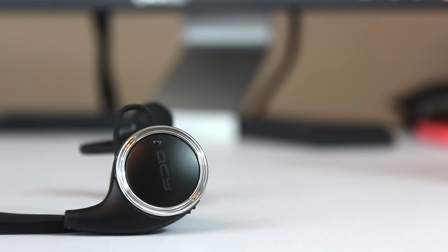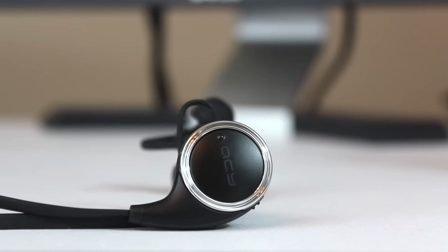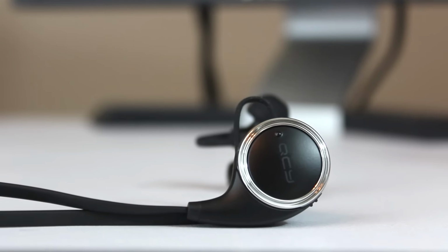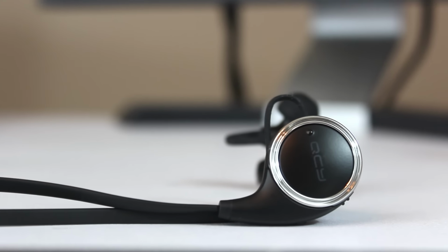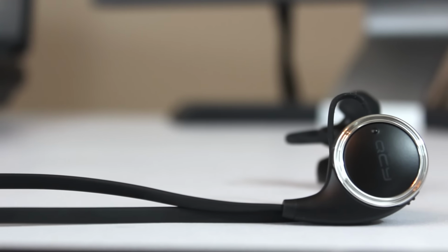There's also a range of about 10 meters, which, like I said in a similar review before, means I can make it about past half court playing basketball without any worries of signal dropping. And for me personally, that's perfectly fine, because I normally just warm up when I'm playing basketball and I don't really have a reason to go beyond half court.